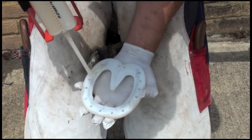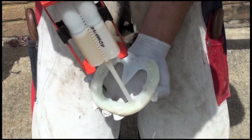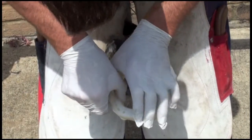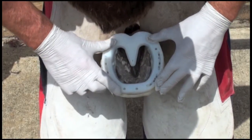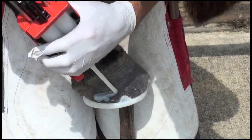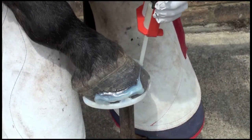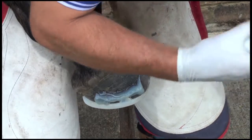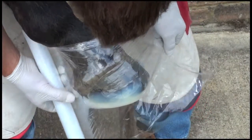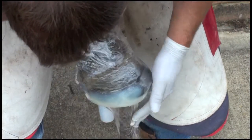Apply Easy Glue Adhesive or Vetec Adhere to the foot surfaces of the shoe and apply to the foot. Hold in place and allow to cure. The adhesive can then be applied around the edge of the shoe and foot on the lateral and medial aspects. Wrap the foot in cling film or quick wrap and leave to cure for approximately 2 to 3 minutes.